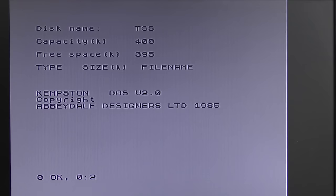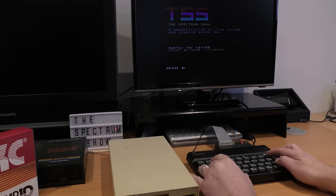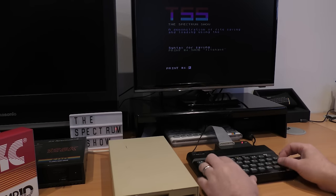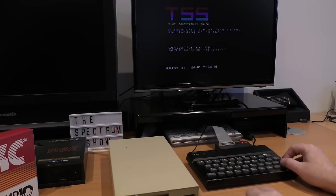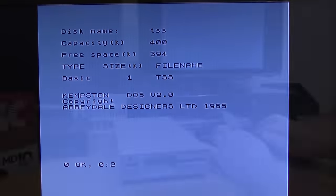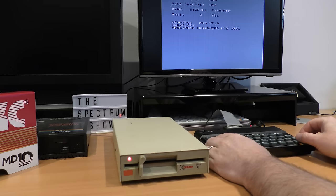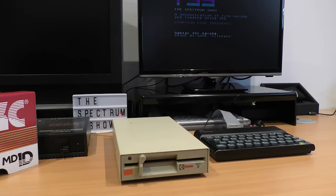The formatting seemed much quicker than the SBDOS for me, and it wasn't long before I had a few disks ready to test. I'll write a little basic program, save it to the disk using the basic overlay command of print hash 4, followed by save and the filename. And the cat shows that it's there. After a reset and a load, yes, it's back — no problems at all. Other commands include erase, which deletes a file, and move, which renames a file. A bit confusing, but once you get used to it, it's fine.